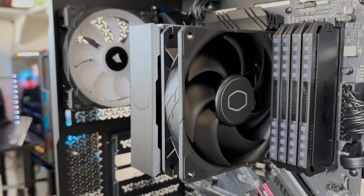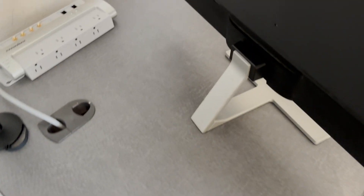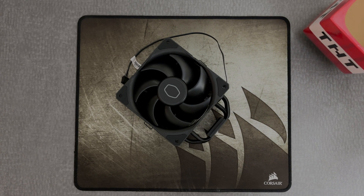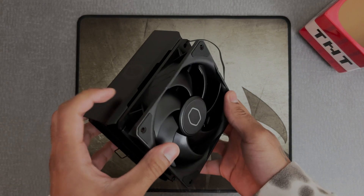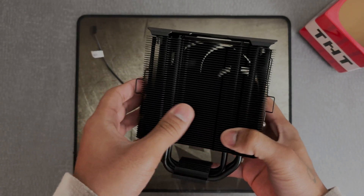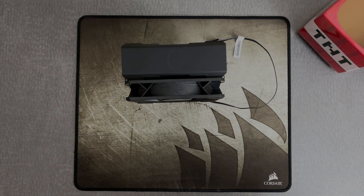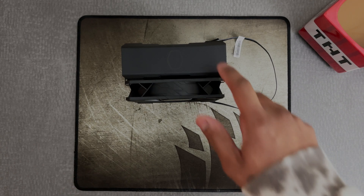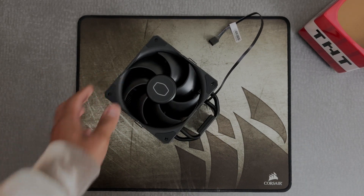Well guys, I got the heatsink put on there. Looks really nice. I really like the way it looks, honestly. Like, wow, that looks amazing. This monitor is so old — absolutely perfect for benchmarks. It's currently 4:30 in the morning. I got tired. Well, I mean, it worked. It kept the CPU pretty cool. It did its thing. I got a little lazy. I did one test, but the CPU was overclocked — overclocked to 4.2 GHz. And if I get anywhere near 4.5, it gets a little unstable. But it kept it cool. That was the point. It kept it cool. And it did a pretty good job at that.